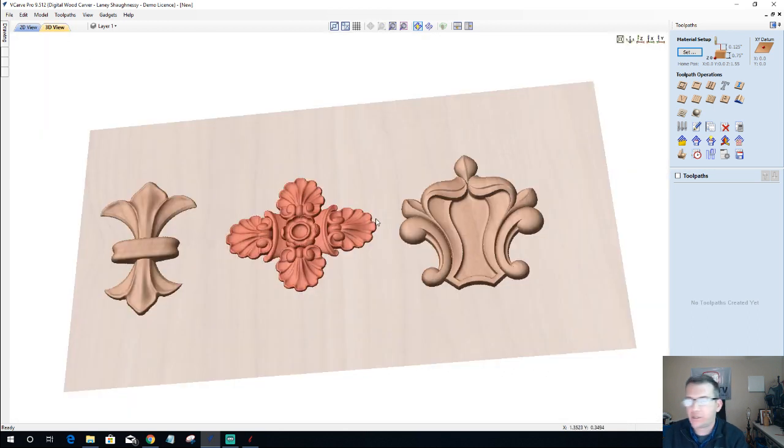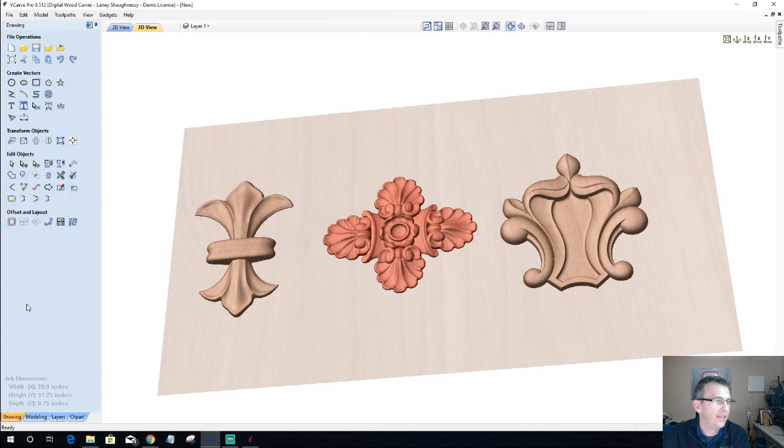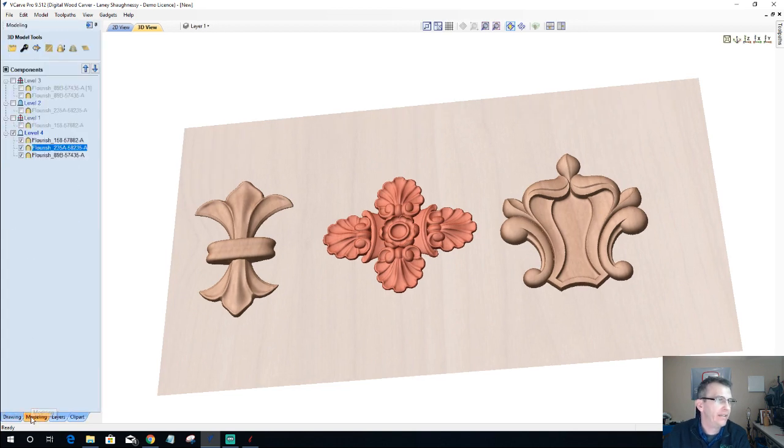All right, guys and girls, let's talk about component level modeling, or mirroring, using the component level mirror mode while modeling to create some unique and different things. Now, let's get back out of the toolpath side and over to our drawing side, and let's understand what we're talking about here.